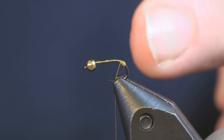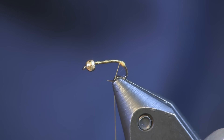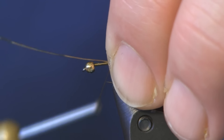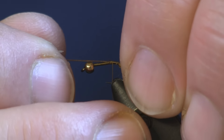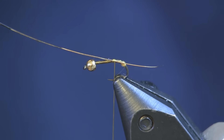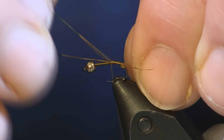So I just go right around the bend and tie it down. For the tail I'm going to use pheasant tail — just three strands. I'm going to put them on one at a time; it's a little bit time consuming but it makes a really cool looking tail. The other reason we put the ball of thread there is to splay these feathers. Put one on at a time right behind the ball, on each side — put it on real loose, get it to the length you want, which is about the length of the body, then come in on the other side and put another one on loose so you can position it.